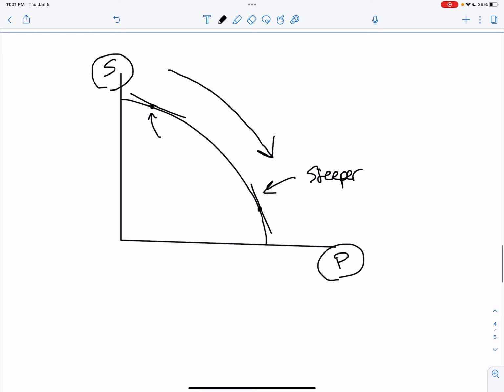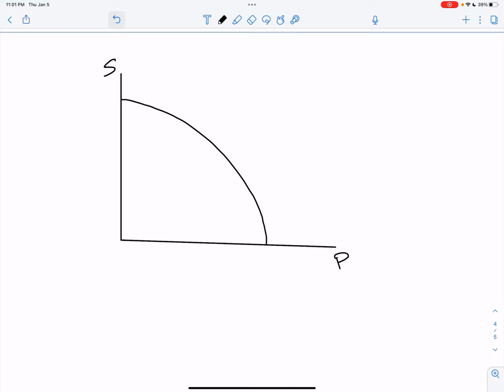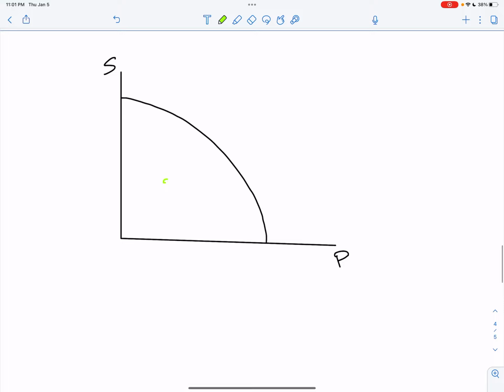Now, how does this graph illustrate scarcity? We've talked about opportunity cost. How does it illustrate scarcity? Well, let's take 3 hypothetical points. Call this point A, this point B, and this point C. Let's look at these 3 points in turn. Let's start with A. A is what we might call an inefficient point.